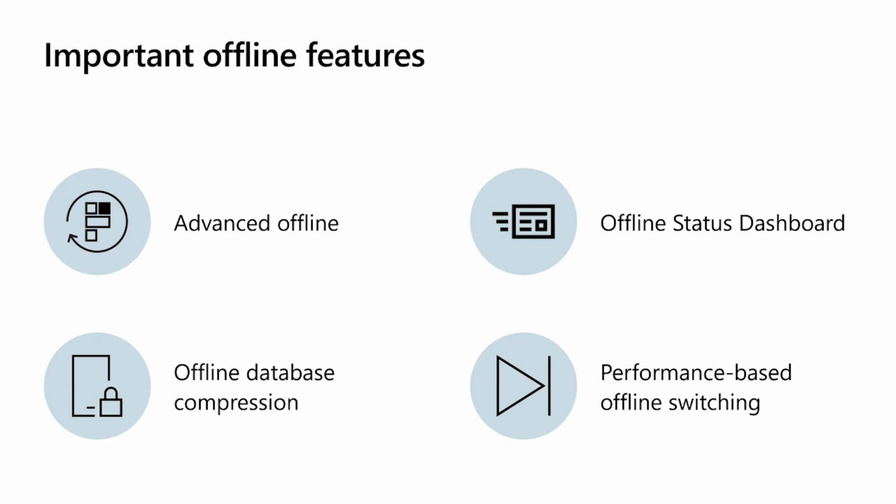And the next one is primarily on the performance-based offline switching. This feature was released in 10.20, and it enables a point of sale device or the store commerce to switch to offline mode seamlessly when encountering any performance degradation from an outbound web request. So this also needs enabling the advanced offline switching functionality from the offline profile in HQ, and the POS seamless offline performance degradation feature from feature management as well. We'll talk about it later.